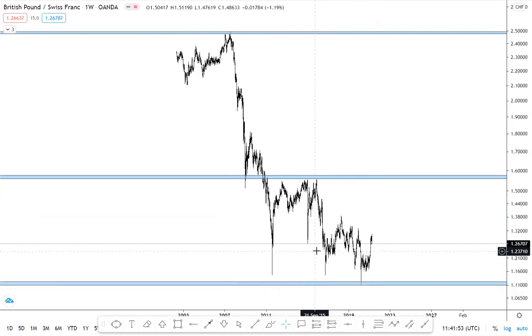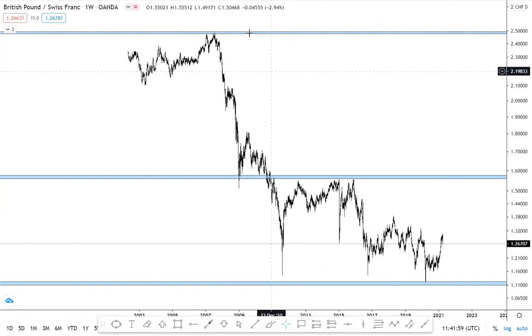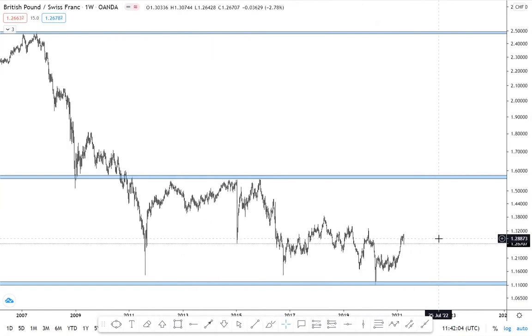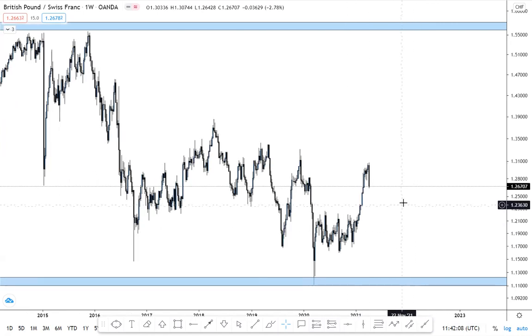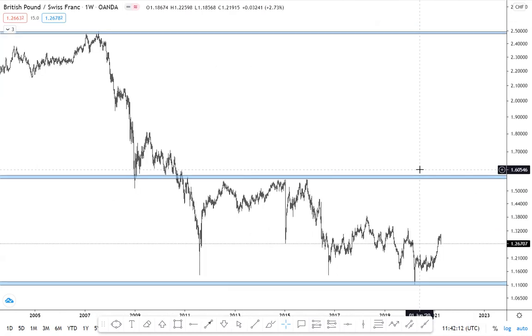Yeah, so we've been able to draw our zones because price moved from a zone to another zone, and we can see the flow of the market on the weekly. But then because we want to see the bigger picture, that's why we are here. We'll scale down to the lower time frame and see what price is doing.